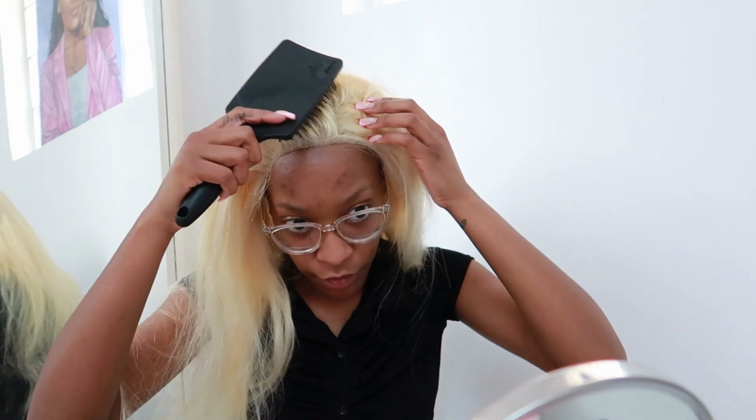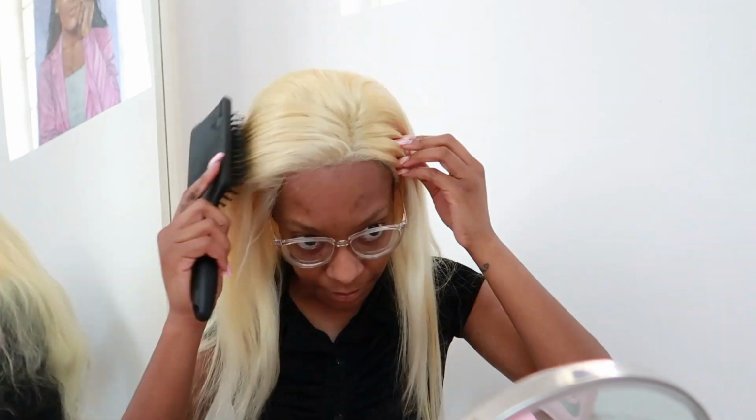This is low-key giving glueless. I don't know if I want to do a side part or a middle part. I always go for a middle part. Oh no, side part is kind of giving. Also, I need to cut these flaps. Is it giving Barbie yet?